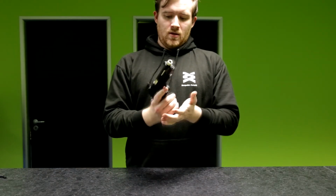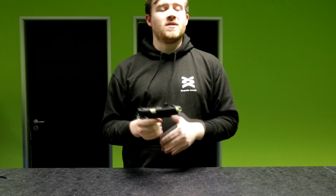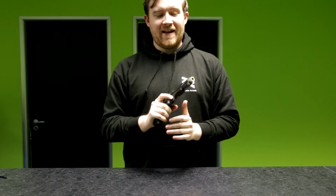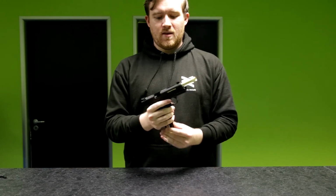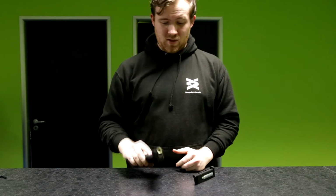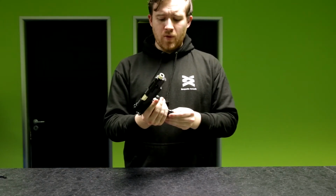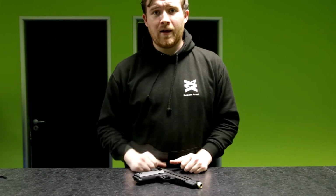Now we're going to test the blowback of this thing, and from everyone that's bought one of these from us, they have said how loud and how snappy it is. It's going to be similar to the Gladius 17. So, whoo, that's louder than the Gladius 17. That's much louder. And so snappy. I'd say that's got more kick than a 2.2 pistol. But what we're going to do, we're going to get some rounds in this. We're using a Crosman CO2 capsule, and we're going to be using 0.2 gram BBs for the chrono test. It's a fresh bulb, so we're going to go chrono this thing, and then we'll be back with the results.